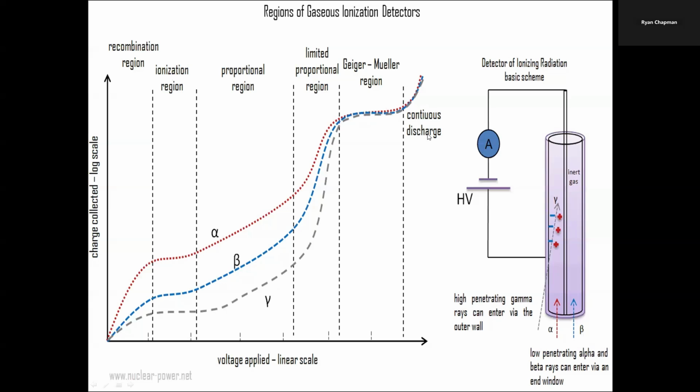During our troubleshooting process, we did theorize that our detector might be in the continuous discharge region because we were getting a solid constant output for our detector, which would be consistent with this region. However, that ended up not being the case, but that was our thought process during troubleshooting.